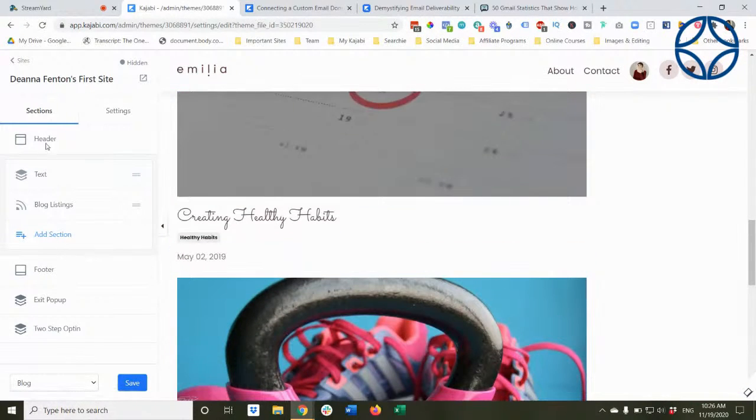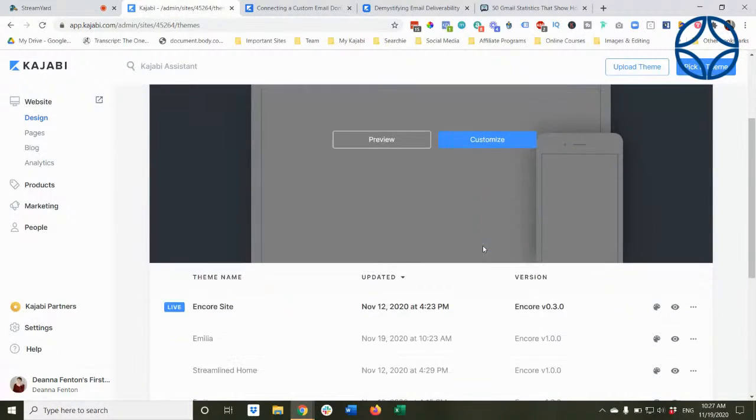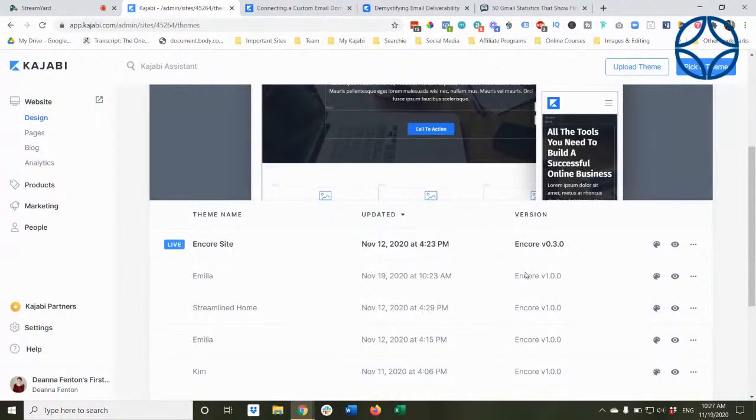So that's the only thing that I really want to make sure that everybody understands: once you do this and you intend to use one of these themes, you're going to have to modify everything.